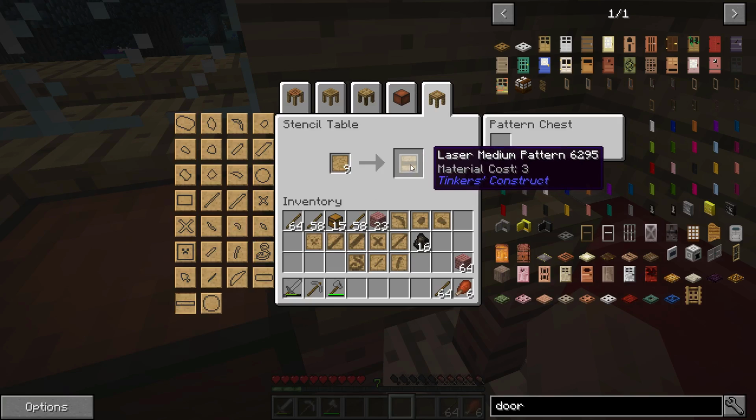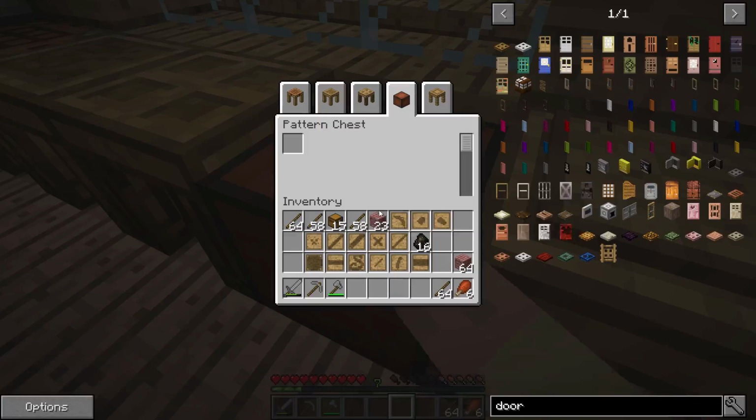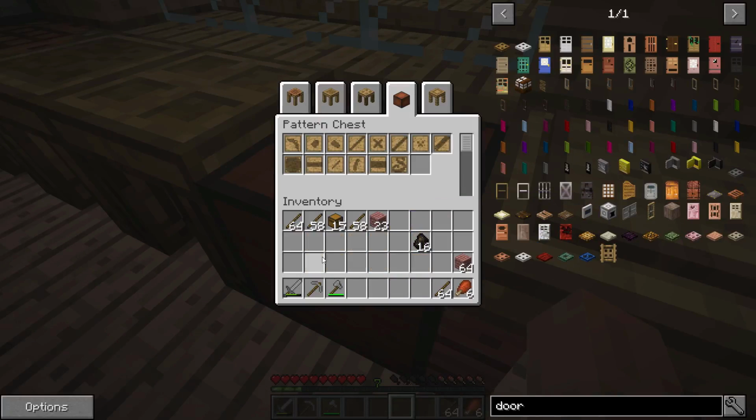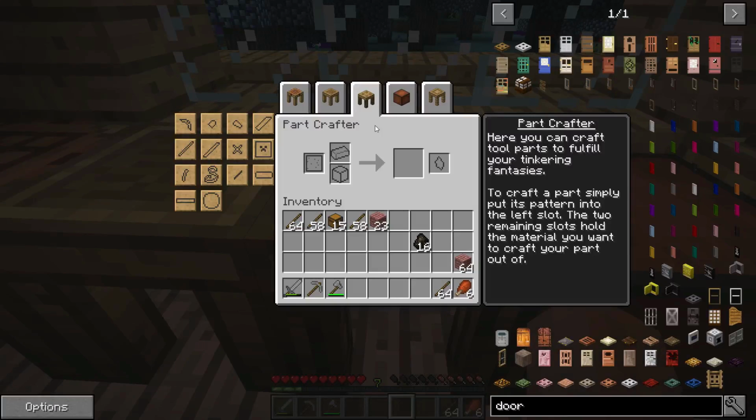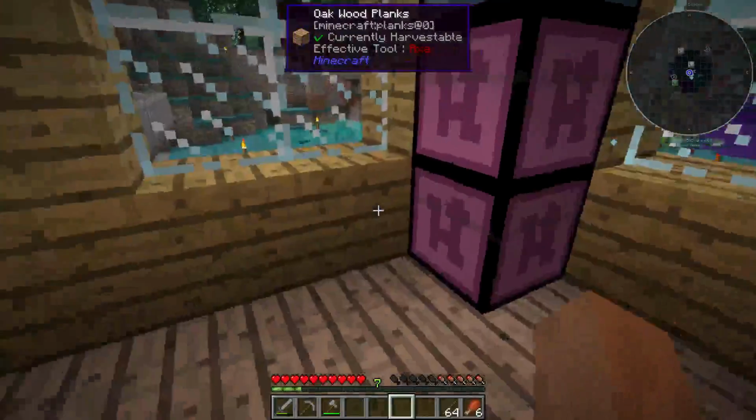And now I have also seen these as well, medium laser pattern. I believe this is another one as well, battery cell, and this one, pipe piece. We're also going to see about using those. Now we can store all of those in there. And if we wanted to craft anything now, we can simply come to here, choose the one we want, it automatically picks the stencil. We simply have to put the material in, and then we can build whichever tool it is that we're looking for.